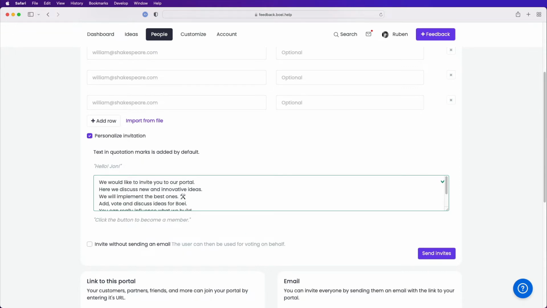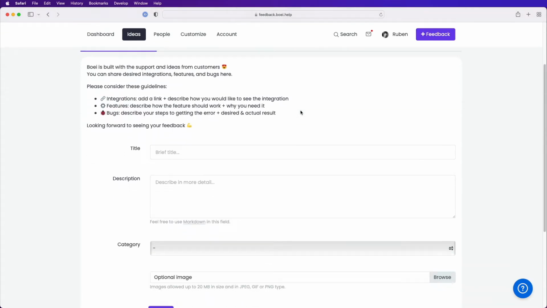Now let's say that you got an email from a customer requesting some specific feedback from your product. So he said, okay, can you add this specific feature? There are two ways to deal with this. One way is that you say, okay, hey, here's the link to our feedback portal. You can provide any feedback there, or you can add the feedback for them. So let's do it like that.